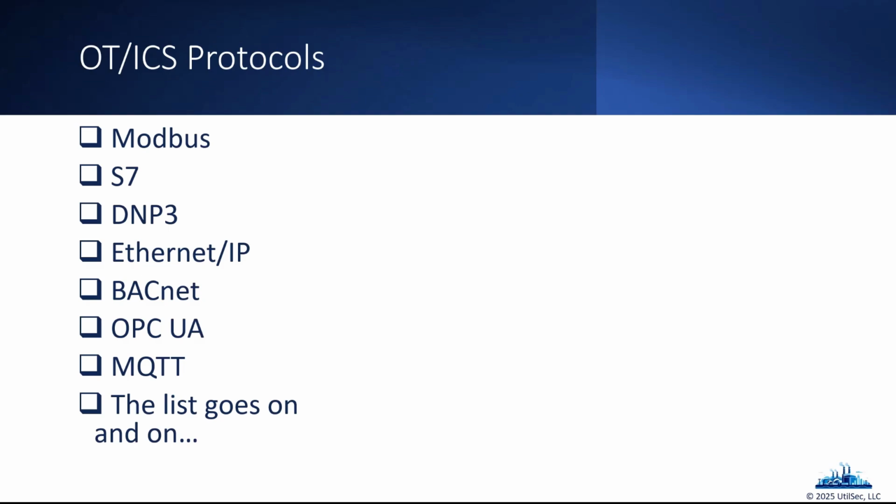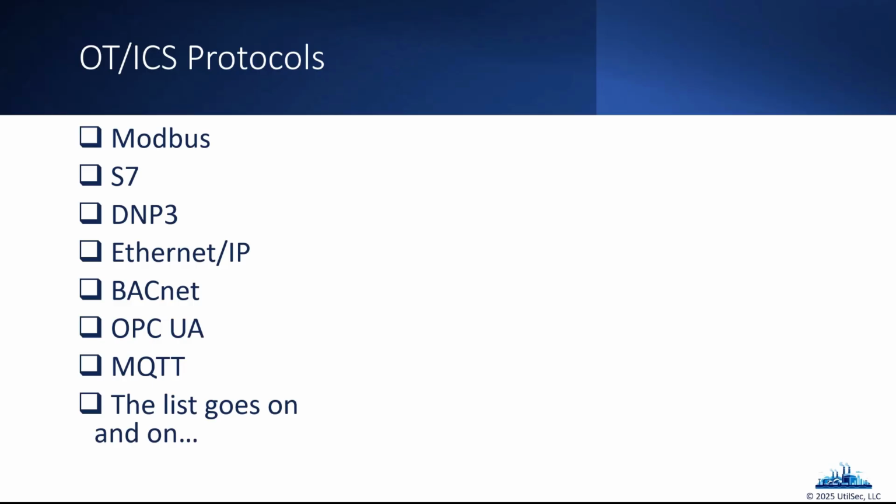Plus, we're adding a whole bunch more, because we have older OT protocols like Modbus that have existed for decades at this point, that have been converted over to be able to run over TCP/IP. But remember, those protocols were designed 20, 30 years ago, where no one was thinking about security. So they are inherently unsecure. So Modbus, S7, DNP3, EtherNet/IP, BACnet, those are all these standard, tried and true, popular, commonly used OT protocols that we're going to talk about in this course.